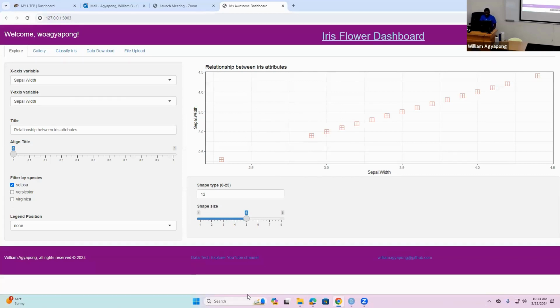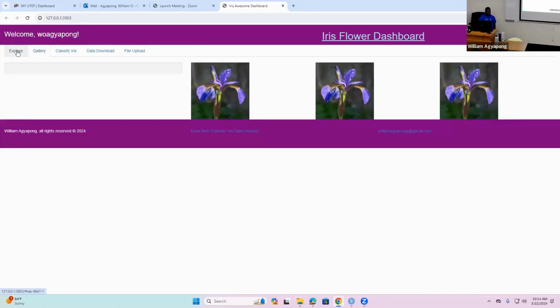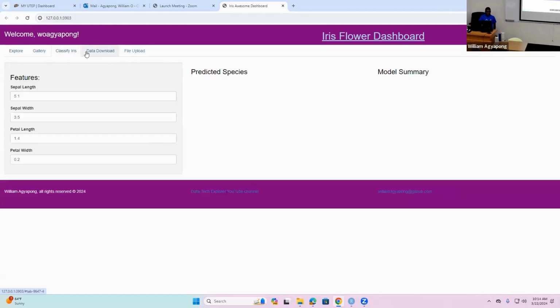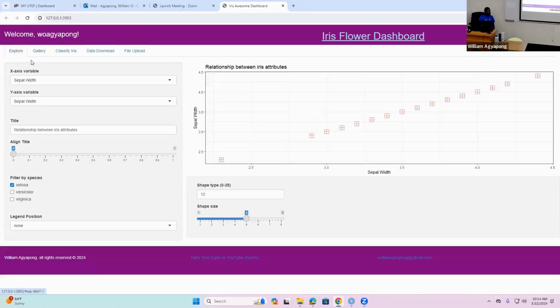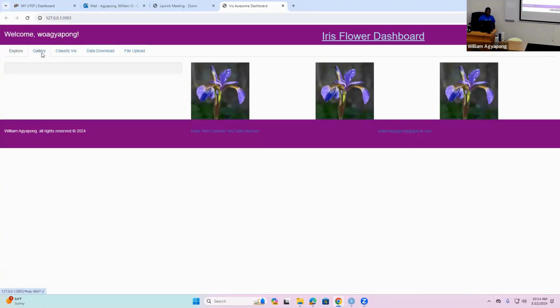So there's so much, and I hope this gives you a window into the possibilities and the capabilities that Shiny provides to you as a data analyst or data scientist. And then this is just showing here, we don't have much, but to show you that you can also provide a navigation system. So by default, we have this Explorer. You can also provide other navigation systems.